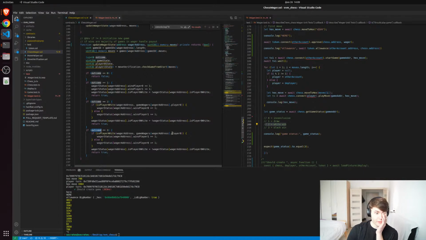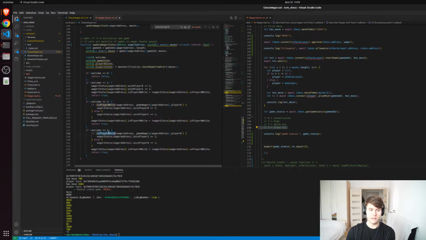So if player 0 has white pieces, this is true, that means the other player, the black pieces player, gets a win.